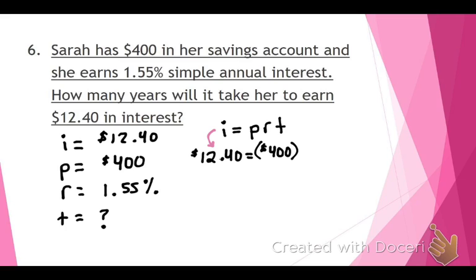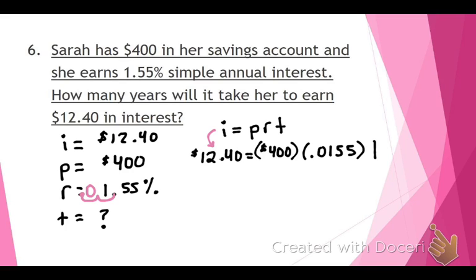Okay, so here's the deal. Do I just take this and stick it in as 1.55? We're taking 1.55% over 100. So basically that means you've got to change it to a decimal. How do I change 1.55% into a decimal? You're going to move that decimal point to the left 2 times. So it's going over 1, 2, stick that 0 in there, drop your percent, and then what do I get? 0.0155.